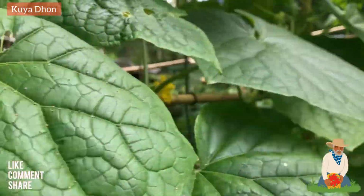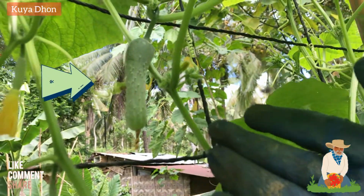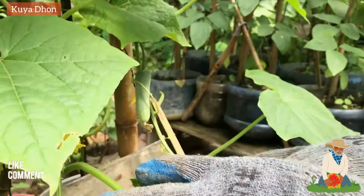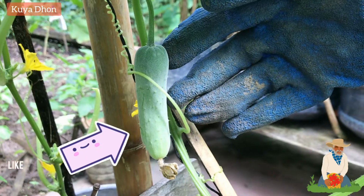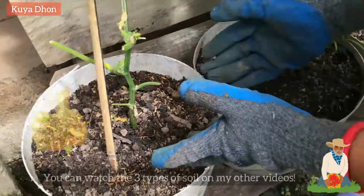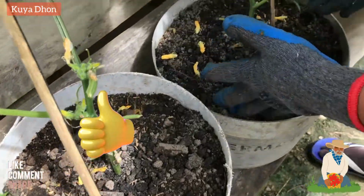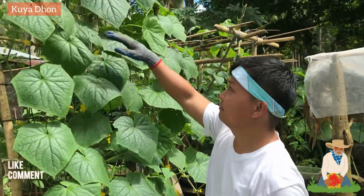And here, there, another cucumber. Another set here, in the lower side, that is still growing also. It produces a lot of fruits because you follow the simple steps of pruning the cucumber. I am using 3 types of soil. This one, so it can provide good nutrients to the cucumber. That's why it produces a lot of fruits.